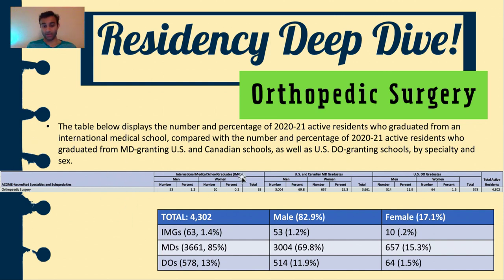The table below displays the numbers and percentages of active orthopedic surgery residents. For those who don't have much insight into what orthopedic surgery is, the way I think of it is that it's a surgical specialty related to the bones. There are subspecializations related to the feet, the hand, and even the spine. When I had my Achilles tendon ruptured, the orthopedic surgeon was the one who fixed that. It's a five-year specialty, and this shows you the breakdown of all five years — that's why there are 4,302 active orthopedic surgery residents within the United States.